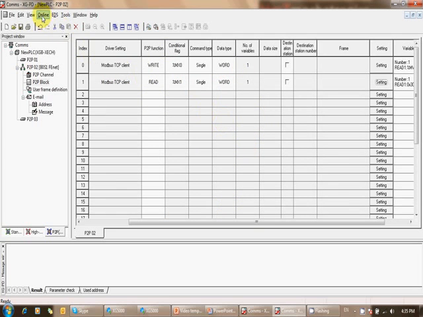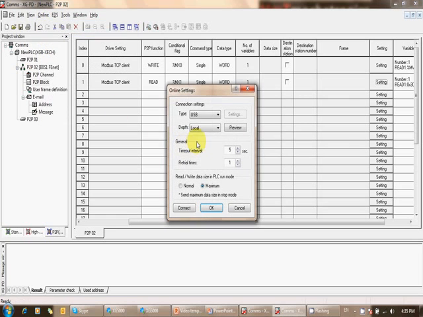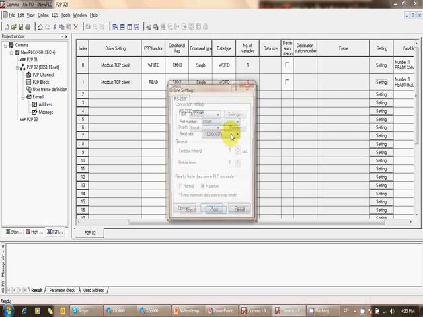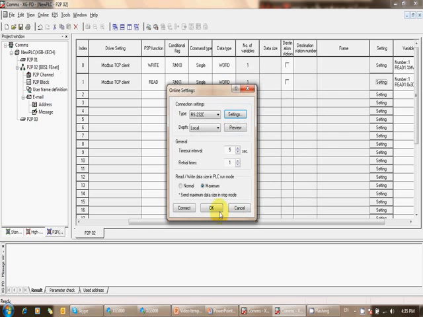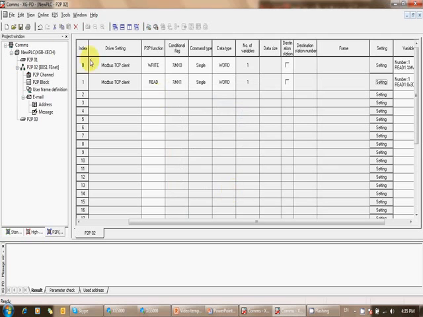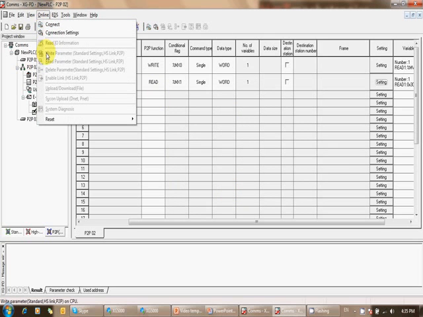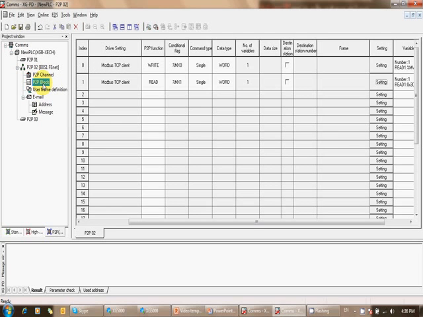Once you've done with all of these, you go to online connection settings. Make sure you got the appropriate connection and COM port, and go connect. Once you are connected, you can write all these parameters down. Once it's all written down, you go online reset PLC. Then you go online enable link high-speed link peer-to-peer, and you're only enabling peer-to-peer to the one you are busy using.